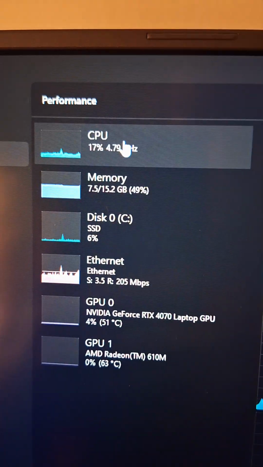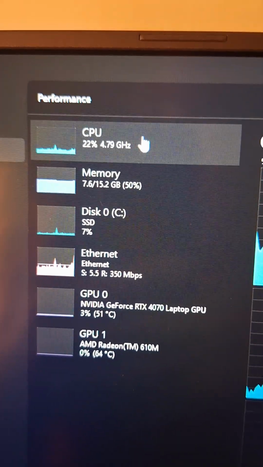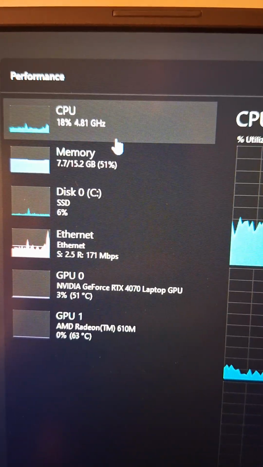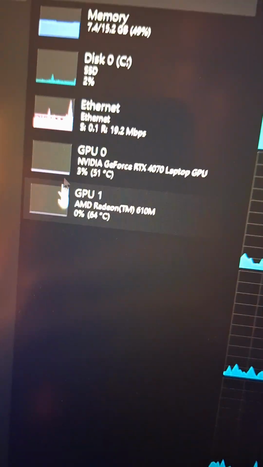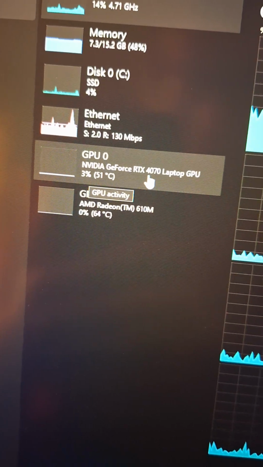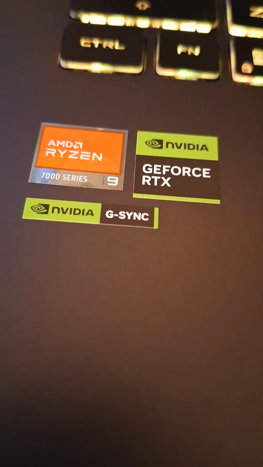I want way more than that, because for such a high powered CPU, the Ryzen 9 7000 series, and for something as respectable as the NVIDIA GeForce 4070, going into a ROG Strix G17 Asus laptop, you should at least have a respectable amount of 64 gigabytes of RAM.